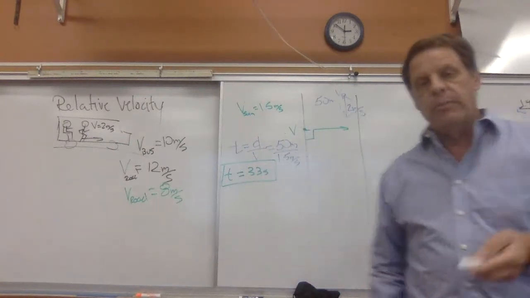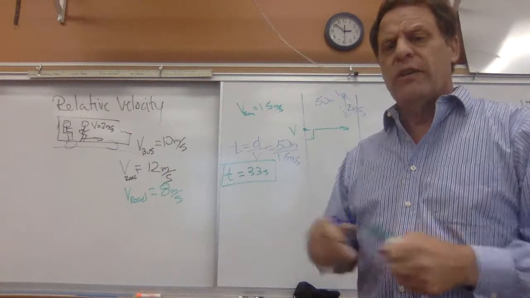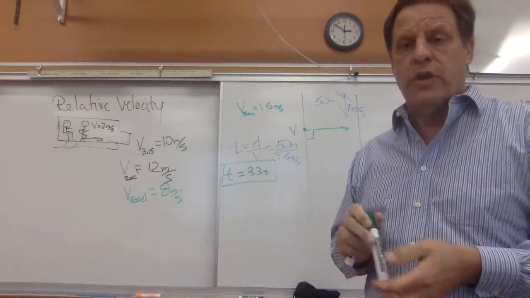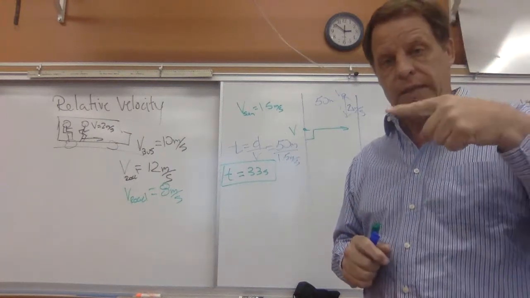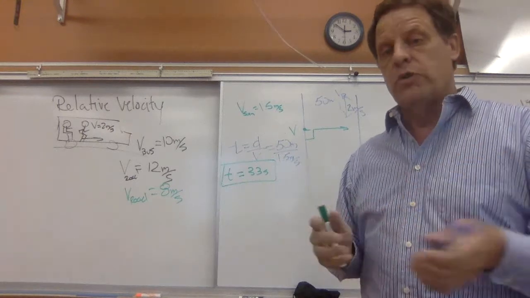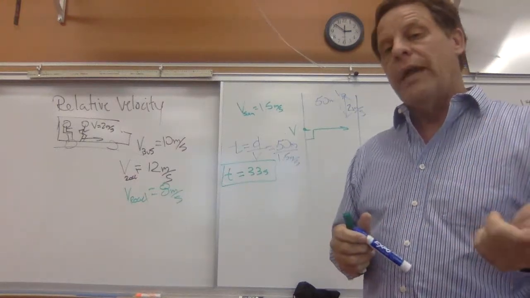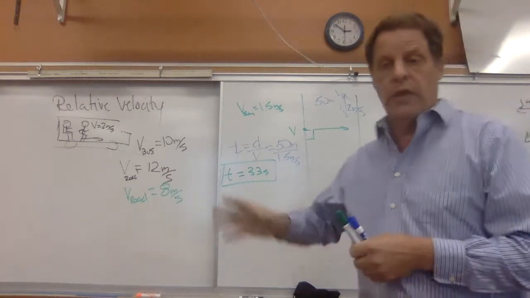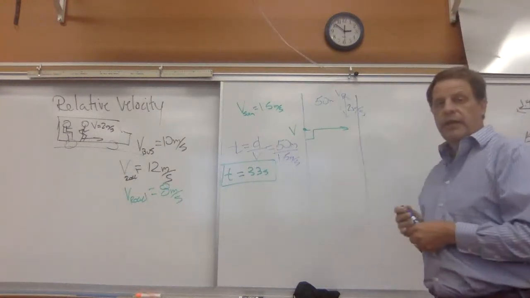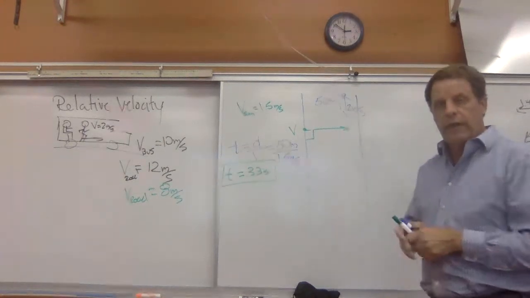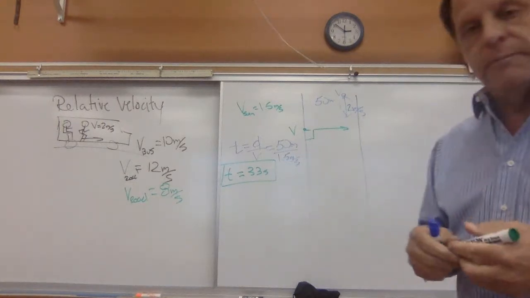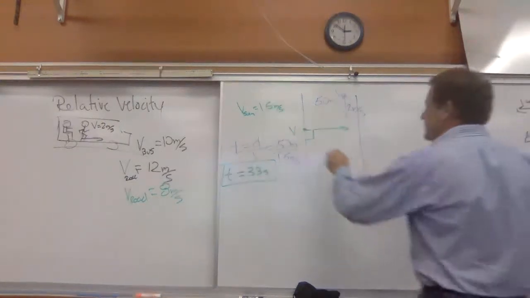Okay. Now, many of you might be thinking to yourself, you're not going straight across the river if you keep aiming straight across the river, which is certainly true. Even though you were aiming there, the current of the stream is pushing you down. So how far downstream would you go?